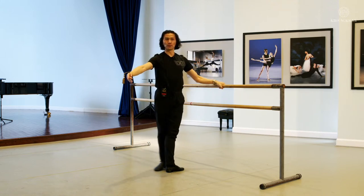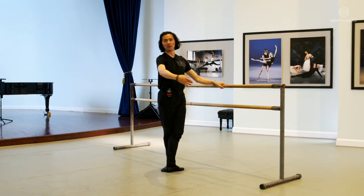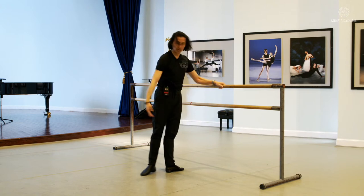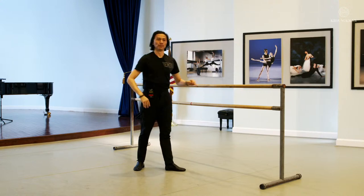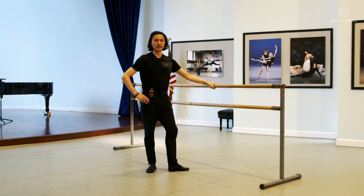Fifth position. Two demi plié. One grand plié. Circle port de bras from the back to the side. Forward. Tendu, plié. Balance. Okay, first position.